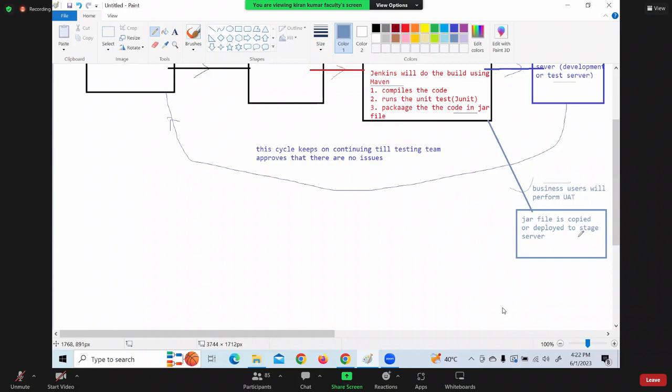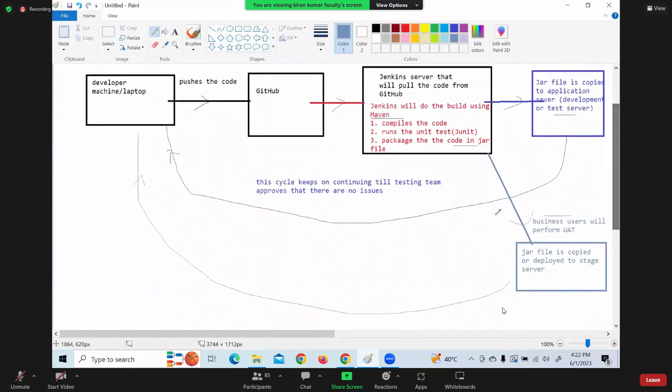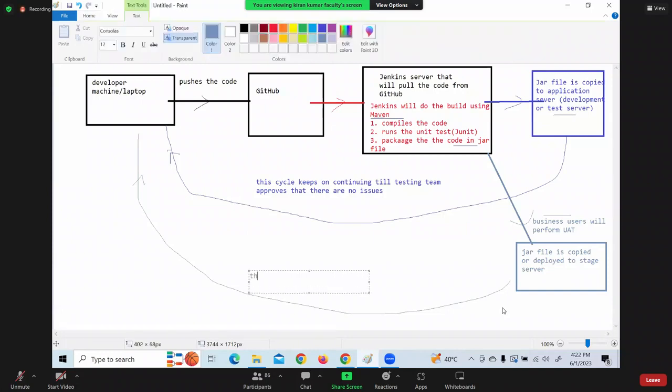If there are issues in the application, again they report, so the development team fixes the code and pushes it to GitHub. Again the Jenkins server, using Maven, compiles the code, runs the unit tests, everything, and copies it to the UAT server. So this cycle keeps on continuing till UAT approves there are no issues.